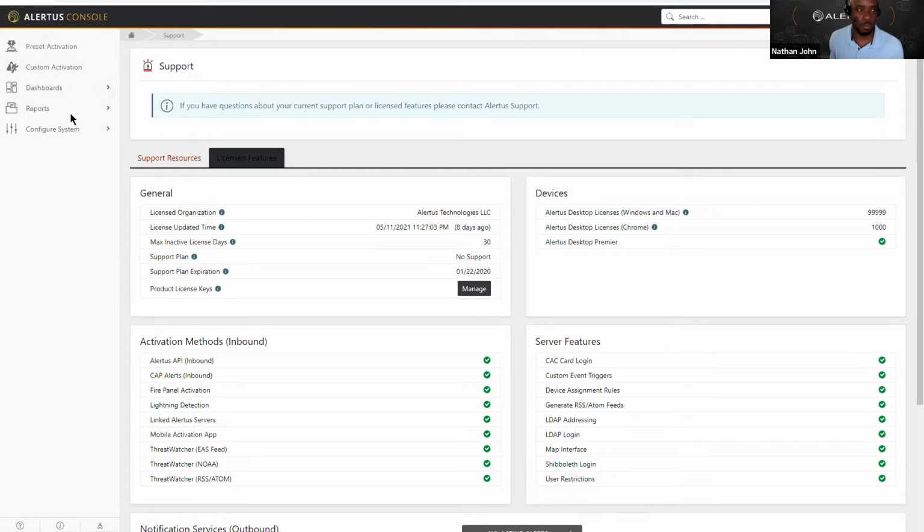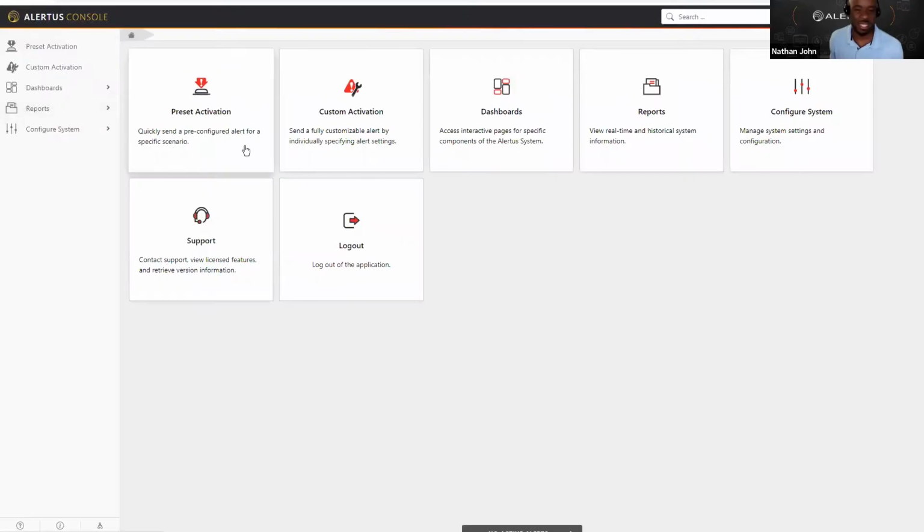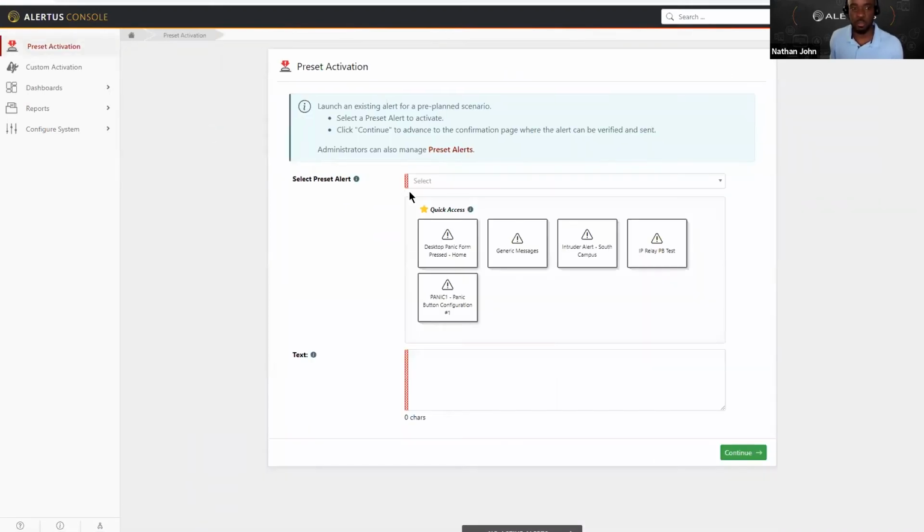Going back to our main page, let's start clicking into some of these tiles so you can see what these look like. So preset activation, it's still going to be very familiar. We've decided to keep it all very familiar while upgrading.